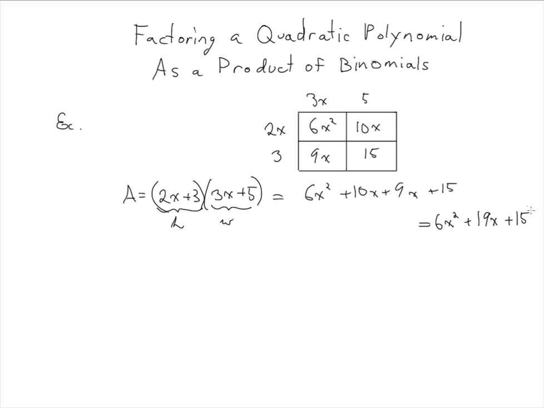Now, if x, or some of these numbers out here, were negative, then these could no longer be called lengths and areas. Height and width are lengths, and so must be non-negative. However, thanks to the distributive law, it is still true. So this equation is still true, even if x is negative, or if some of these other numbers were negative, the schema would still work out. Students sometimes know this as the FOIL rule: first, outer, inner, and last. So the quadratic polynomial here is factorized as 2x plus 3 times 3x plus 5.